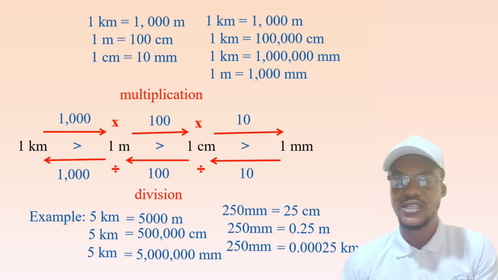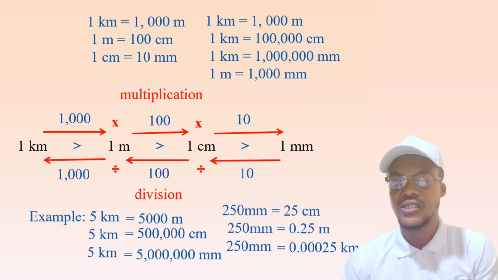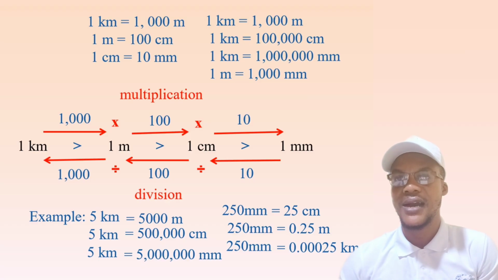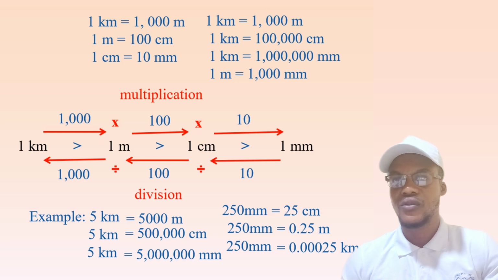The fact that they are increasing doesn't mean those in the smallest unit are bigger. For instance, if you take 5 kilometers and 5 million millimeters, someone may think that 5 million millimeters is greater. No, it's just that the number is bigger, but in terms of measurement it is smaller. So the more you move to a higher measurement, the more the number reduces.